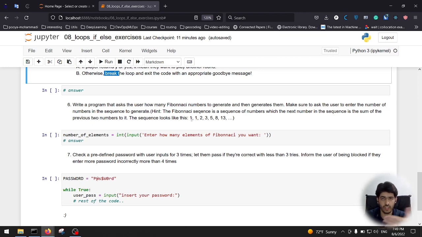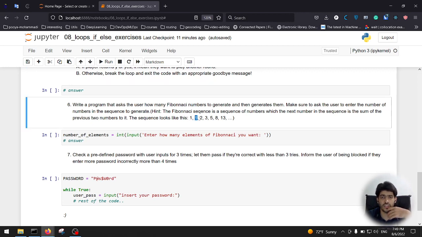So you can check what the Fibonacci sequence is online, but it starts from 1 and 1, and the third number, each number is the combination of its exact previous two numbers.